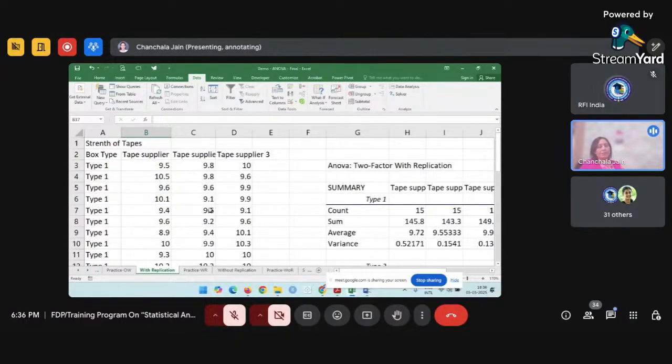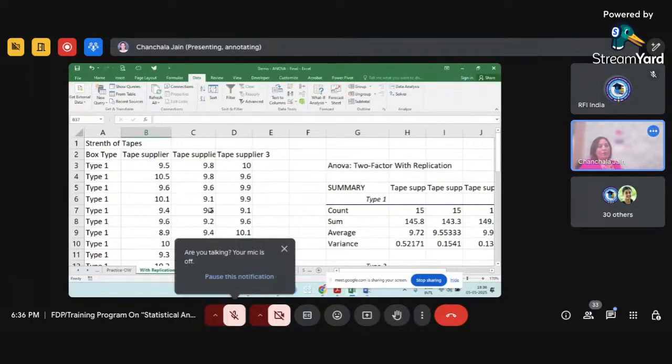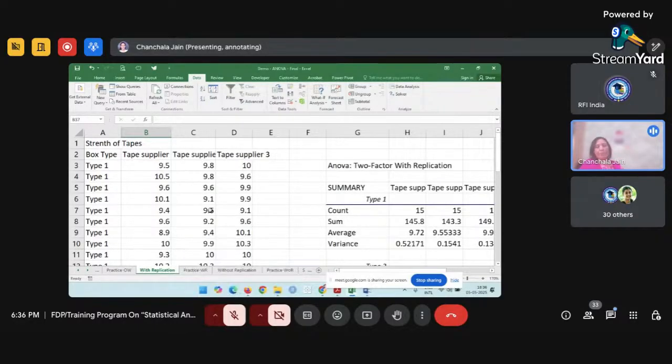After that, I tried to explain what ANOVA is. ANOVA is a kind of statistical test which can help us to see the significant mean difference, right? If we need to see a significant mean difference, we can go for ANOVA. The further question comes, why ANOVA when we have the t-test? We also discussed that the t-test can only compare the mean of two groups. If you want to compare the mean of more than two groups, in that case you need to go for ANOVA, right?